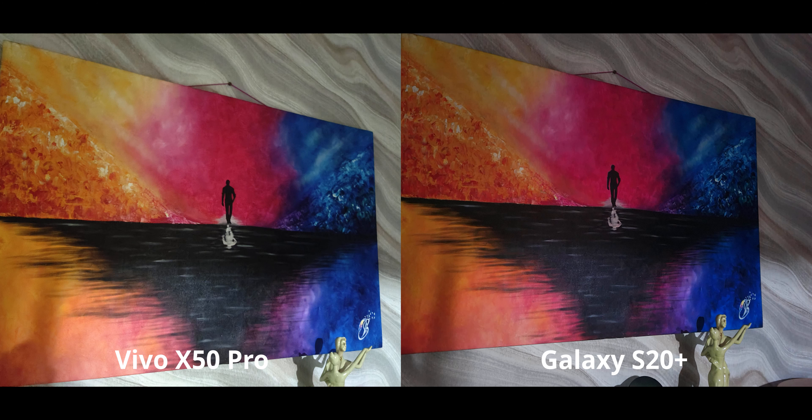I have no idea how a mid-range device is so good in terms of its cameras. I also want to mention that the gimbal camera on the X50 Pro's back is a godsend — taking this image at this weird angle, I had a lot more trouble on the S20 Plus than on the X50 Pro because the gimbal camera nullifies most of the jerks and small jitters that happen. Those will ruin your night mode shots if you're not careful, but on the X50 Pro it's just a lot easier.